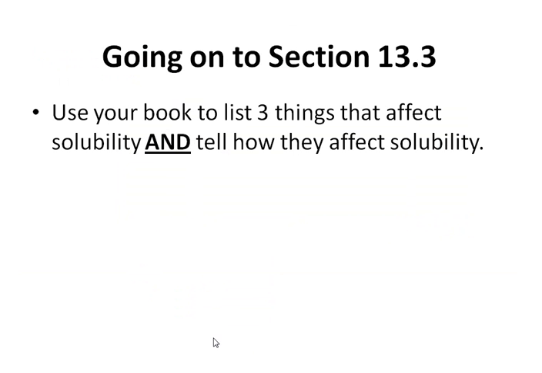Okay, so going on to section 13.3, you need to use your book to list 3 things that affect solubility. And there's an and here, don't leave that part off. And tell how they affect solubility. So 3 things that can affect solubility and how those 3 things have an effect on solubility.